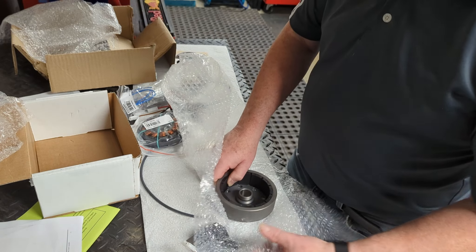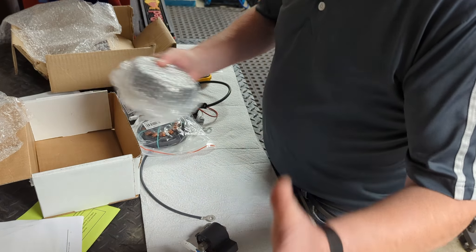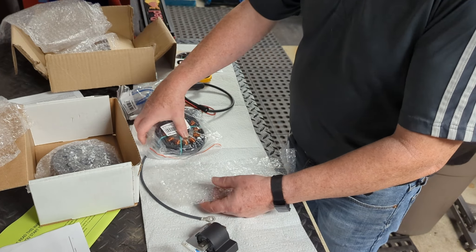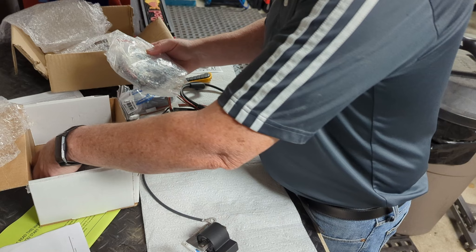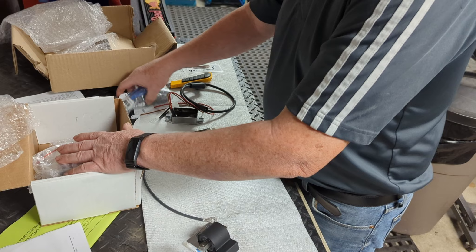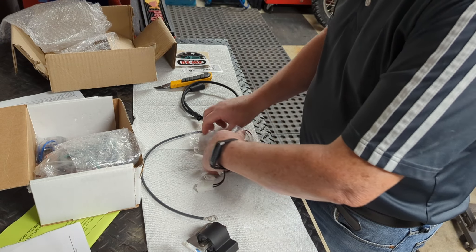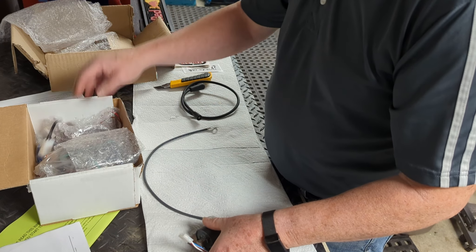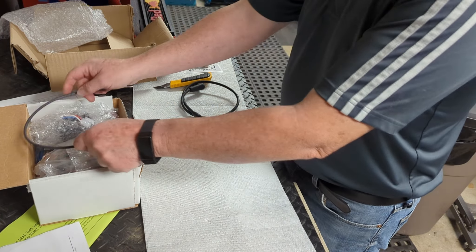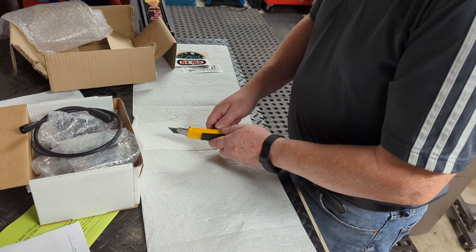We're going to put it all back because we're not going to actually do the install today. I want to read through the instructions and make sure I have the time — I've got people coming over for dinner. But we're just going to pack it all nicely away. I just wanted to take a look and thought you guys might like to see what's in the box. Really hoping this is going to cure our ignition problems — well, I think for sure it'll cure the ignition problems; whether that cures all of the bike's issues is yet to be discovered.